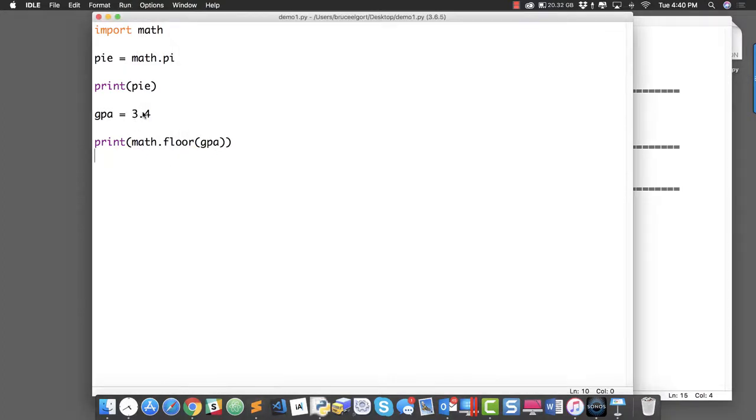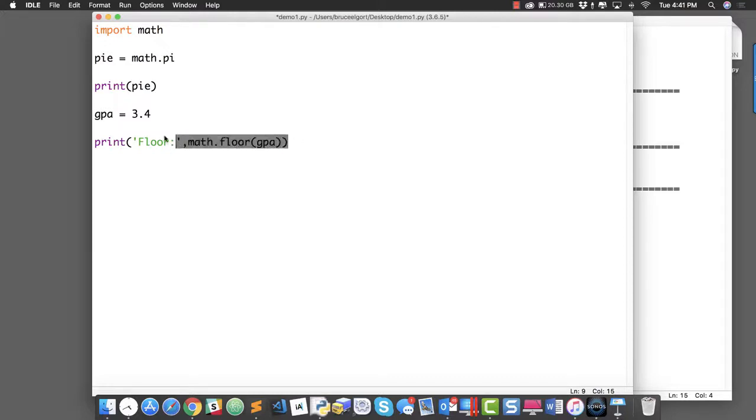It took 3.4 down to 3. Now let's say you wanted to print what number is the next whole number higher, which is called the ceiling. Let's go back up to here and say floor, comma.